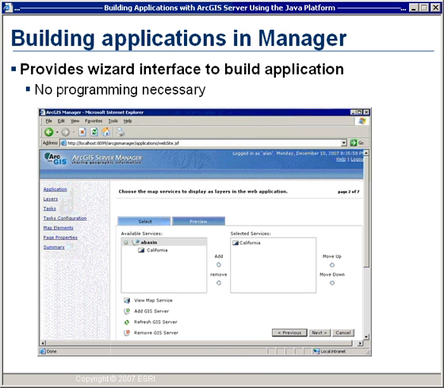Then the wizard prompts us for the map services that will be used by this application. As you can see from the dialog here, we have the ability to incorporate several map services within a single application, and they can come from a variety of sources. These sources may be hosted on your server or remotely accessed through the internet on another server. The types of services you can use can come from ArcGIS Server, ArcIMS, ArcWeb Services, or WMS services based on the OGC standards.